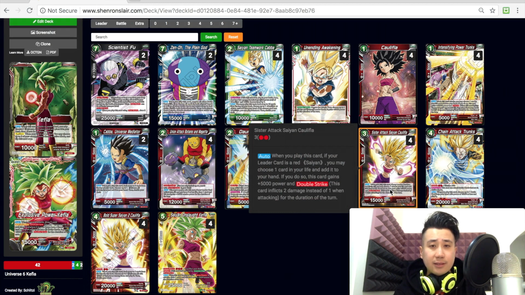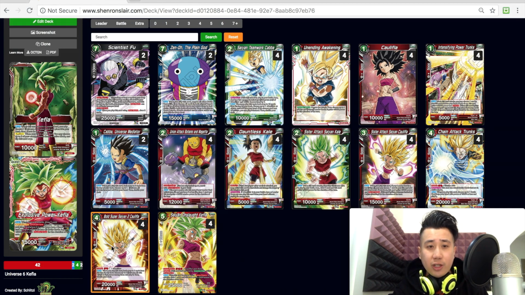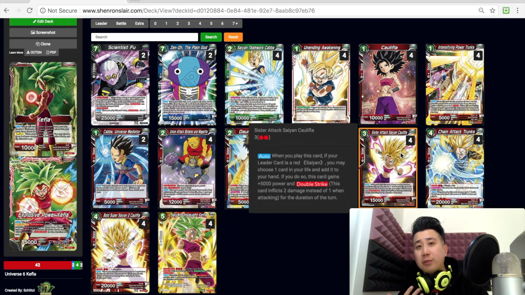Sister attack Saiyan Caulifla, not exactly a very good card. The reason why is that it helps us to self-awaken. Yes, this is your only self-awaken option, but in this very aggro format, I guarantee you will be awakened by your opponents helping you. So you don't really need to self-awaken yourself. But it is also under 50k, which means she could be brought out. So you have one more Unipotara target that your opponent needs to get rid of.